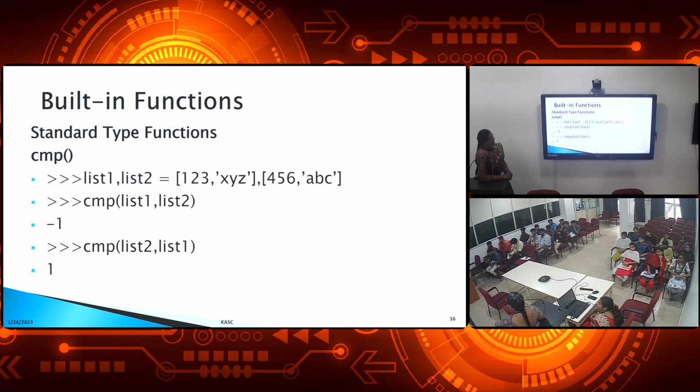One is for comparison between two lists: compare, cmp of list 1 comma list 2. If there is any deviation, it gives -1. Suppose you give it list 2 and list 1, where the first value is numerical and the second value is a string, then you get the value 1. Next.